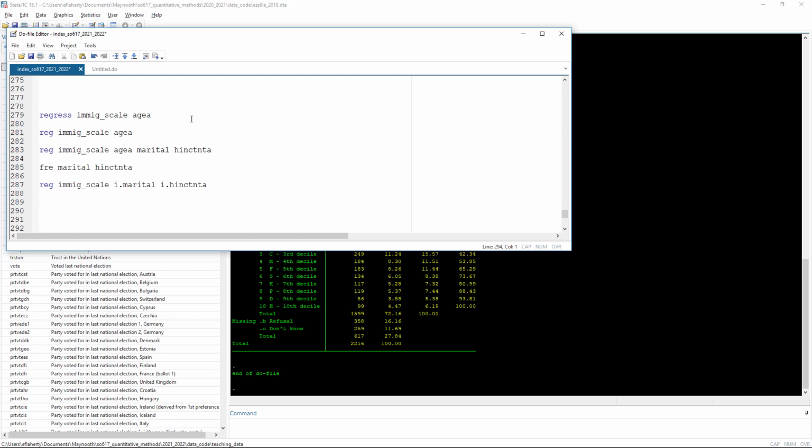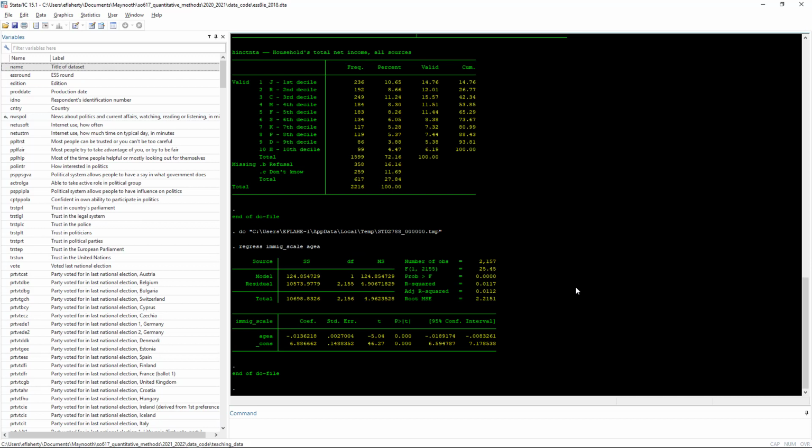If you need to revise some of the theory behind interpreting this and what's going on in the specification of a regression model, please return to the course slides for the relevant weeks to revise them. I'm just going to talk about the conduct and interpretation here. So let's look at this example where we're conducting a regression where our dependent variable is immigration and one of our explanatory variables is age. We can run that or produce that model by running the command as follows, and we get a table of output.